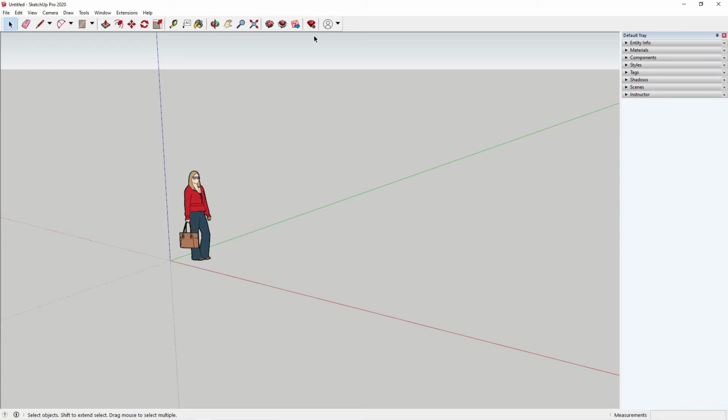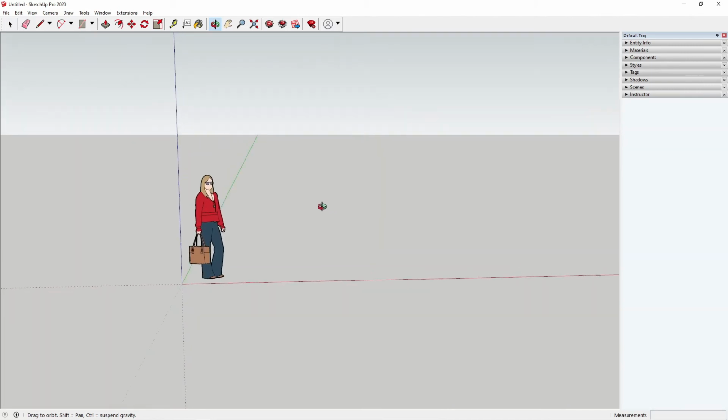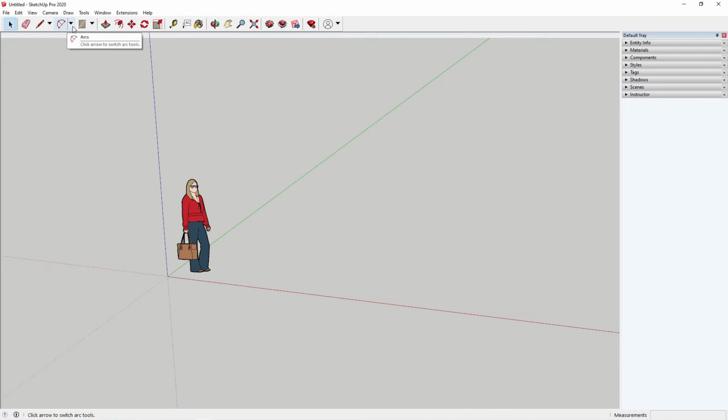So in this lesson we are dealing with lines and arcs. Let's start with the arc tools. There's something with some of the SketchUp tools: we see the drop down arrow. Whenever we see the drop down arrow, it means that there is more to what you see. For instance, we see this drop down arrow on the lines. It shows that there's more to just that symbol you're seeing, so there's another type of that tool. We have the line, that's a straight line, and the freehand.